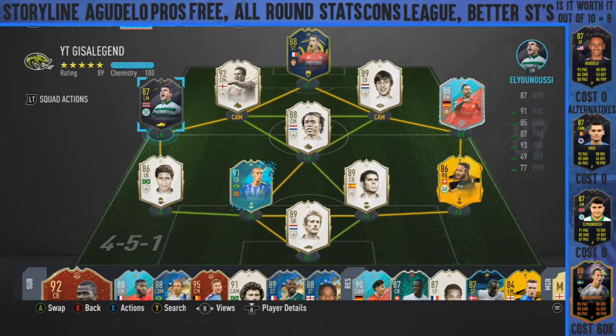But Elyounoussi, lots of good positives. As I said, positioning was his biggest weakness, but the ball stuck to him like glue, you're able to compose yourself nicely. His finishing was on point, and I had a lot of fun with the card. Elyounoussi still just marginally, out of the three, is the best of the three of them, sadly.